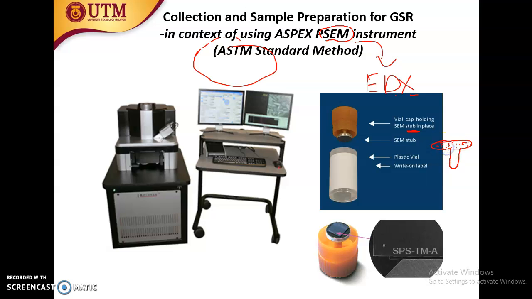On this stub you will put your GSR, but in order for the GSR to be detected by this SEM, which is electron microscopy, you have to coat all these particles with a precious metal. For example, gold, or we can use platinum. You can watch my iPad. Yes, I have my iPad. It enables the electron transfer between the inorganic analytes and the microscope.